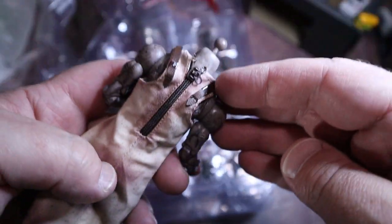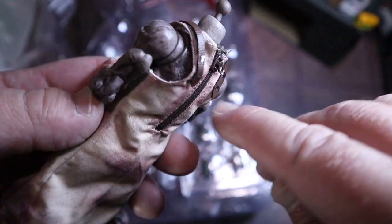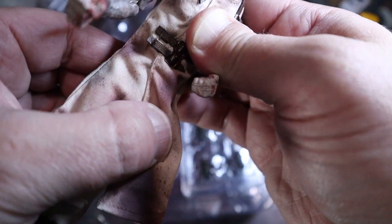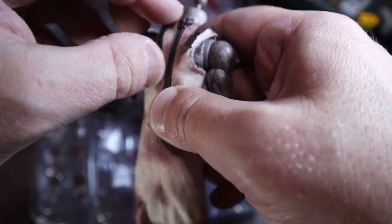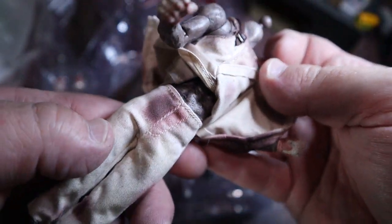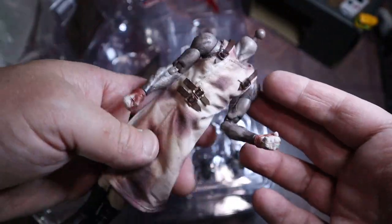Before I do that, I should look at some of these soft goods. Very nice leather, got a zipper there that I'm sure is functional - it is! Look at that definition he's got back there. I'm not going to go all the way down because it seems like a pain in the butt, but you get the idea. I'm sure his body is very torn up. Great soft goods - you can see his abs, look at how messed up he is.